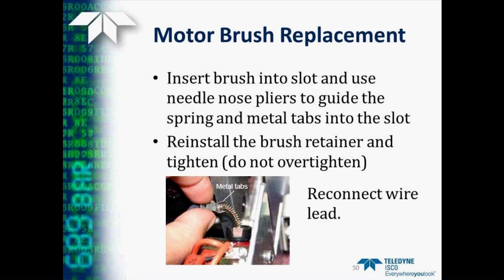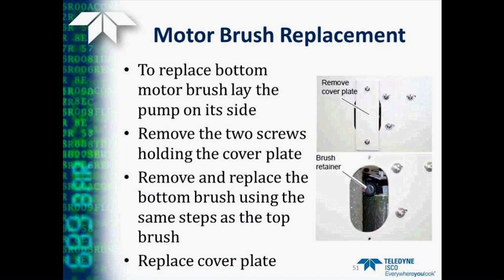Again, these are plastic parts, so be careful not to over-tighten them. And then we reconnect the spade lug motor lead that we disconnected earlier. So that's all it is to replacing the top brush.